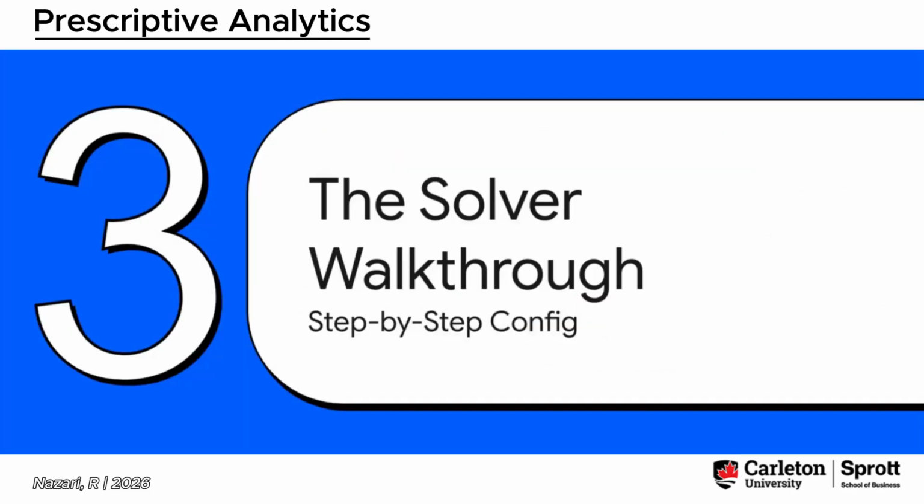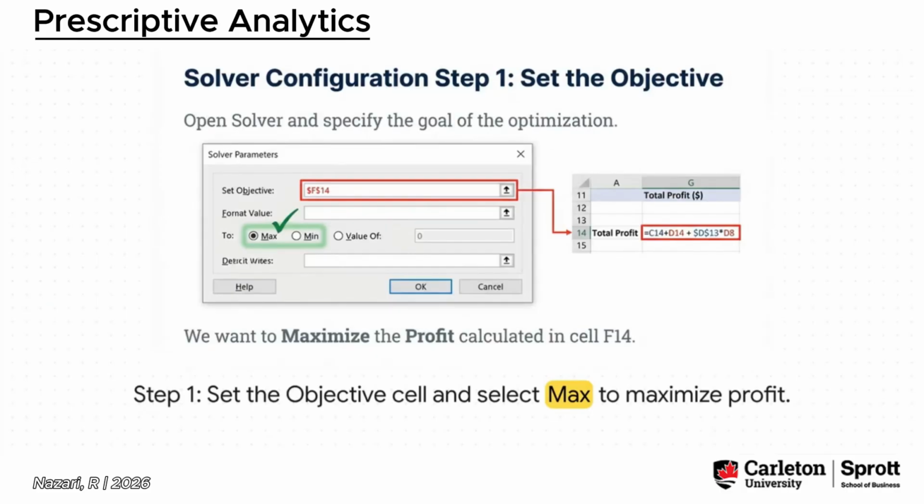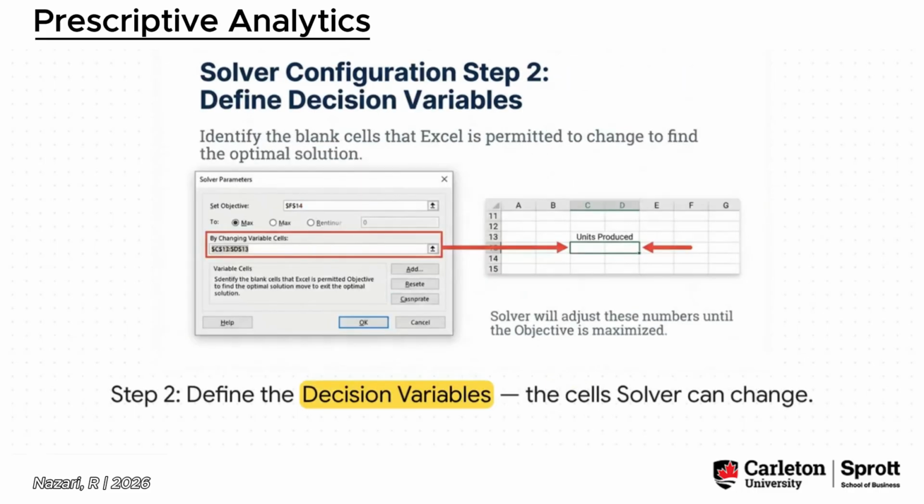So with our Excel model built and all the logic locked in, we are ready to unleash the Solver. Let's walk through the really simple steps to get it configured. Step 1 is super simple. We just tell Solver our goal. We point it to the Set Objective box, and we select that one cell in our spreadsheet that calculates our total profit. Then we just click the button for Max because, well, our goal here is to maximize it. Easy enough. Step 2 is all about defining the variables. We need to tell Solver which cells it's actually allowed to change to reach our goal.